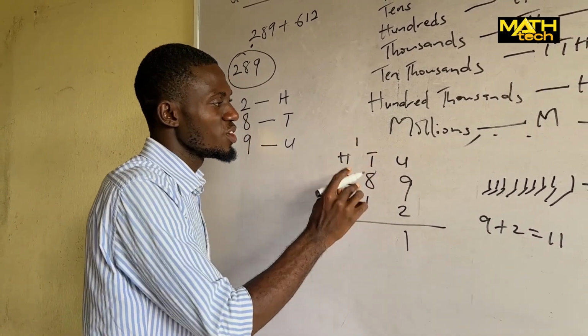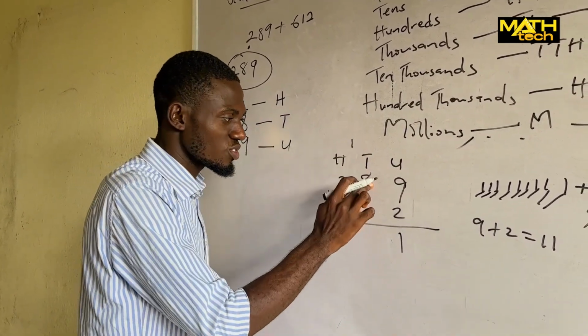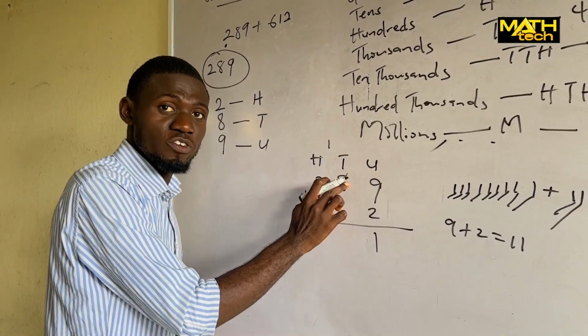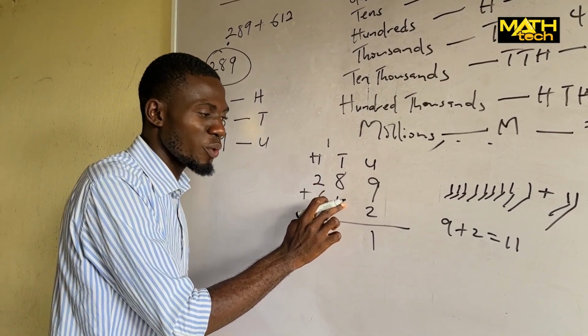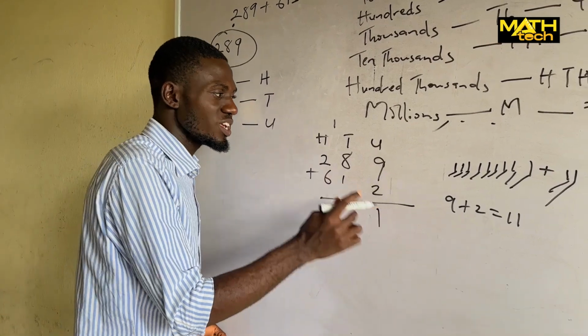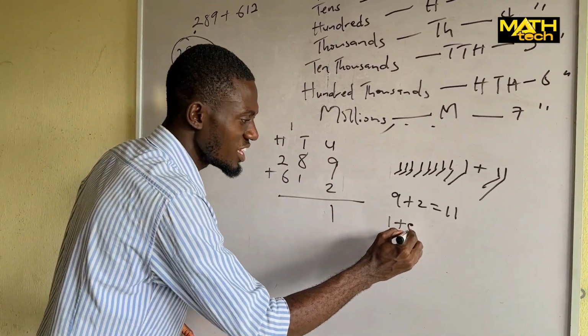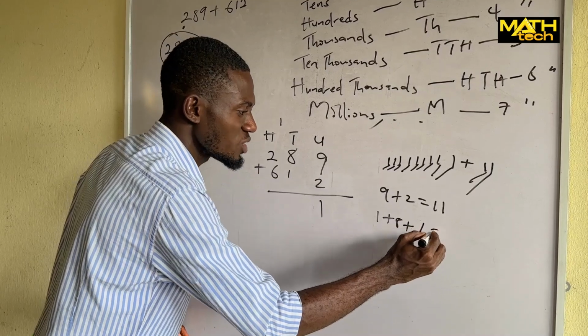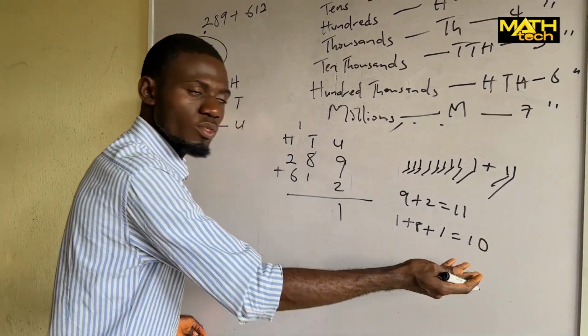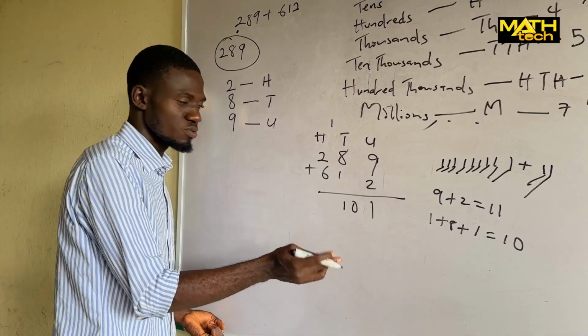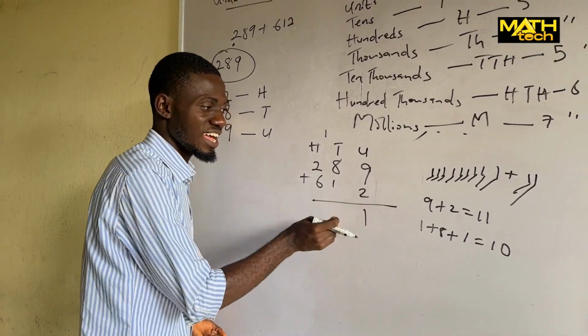So here will be 1. The one that you carried plus 8 and plus this. So 1 plus 8 will give us what? 9. 9 plus 1 will give us what? 10. So the next thing we did is that we did carrying the 1 from here. We say 1 plus 8 plus 1, which is equal to what? 10. And we can't write 10 here like this. This is wrong.